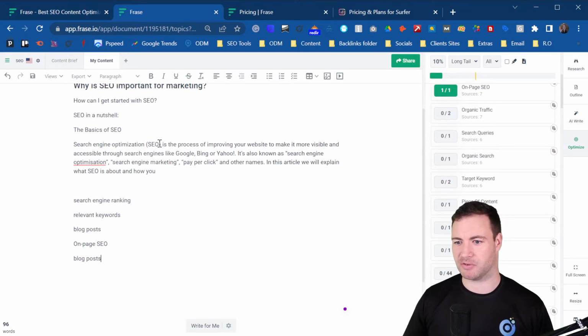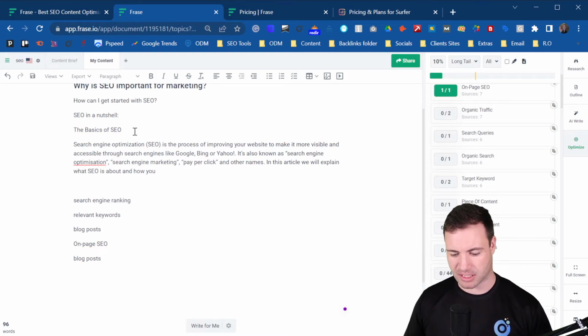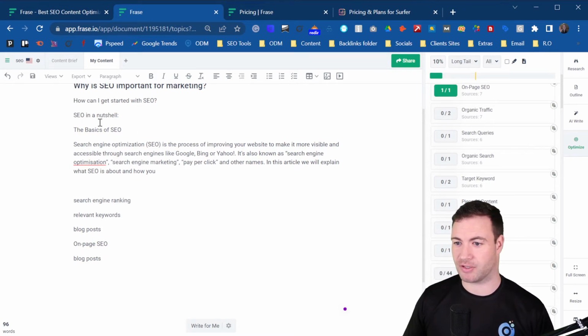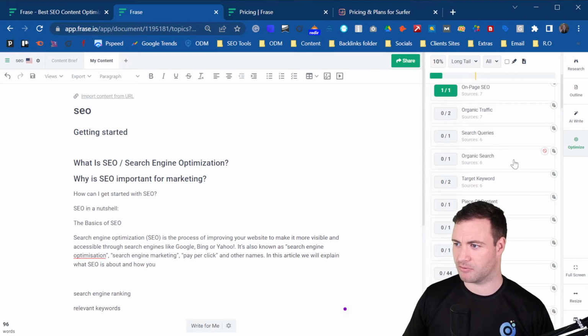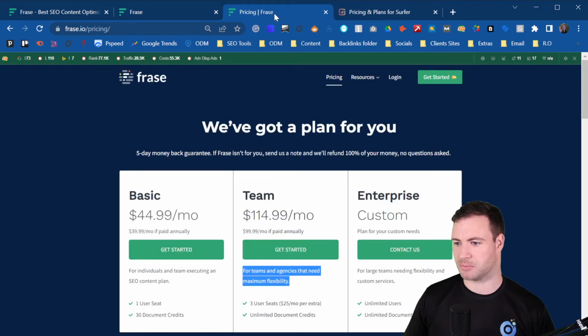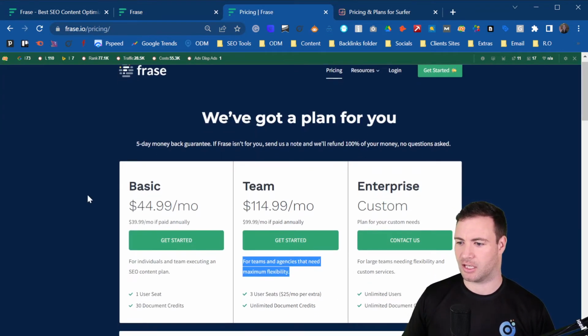Once you have an overview of the content, you should just let the writer go, as long as they know the main keywords, and you always come back once the article's written to refocus. But I think overall, I like the Frase tool when it comes in comparison to Surfer, simply because of the price. So when it comes to the pricing of Frase, here's your pricing here.